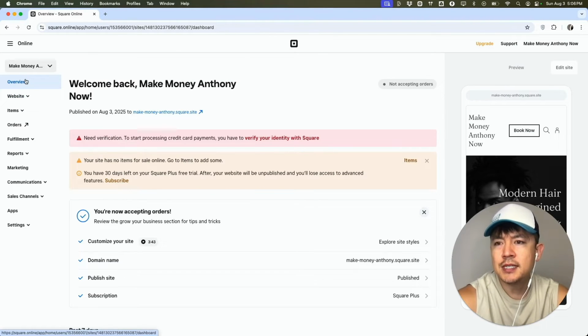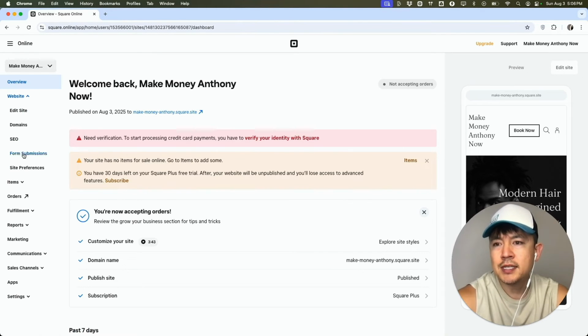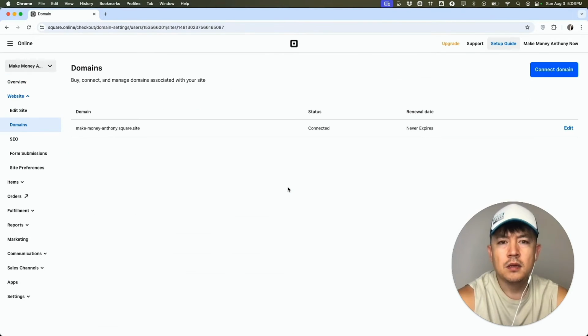Okay, so once you've chosen, you're going to see this menu here on the left, and you want to click on this button here, websites. Once you do that, you're going to see a drop down, and you want to click on domains. Okay, so here you're going to see all of your Weebly subdomains. You can see I have this one right here, and go ahead and just choose the one that you want to change or correct. And then off to the right, you're going to see this blue edit button.